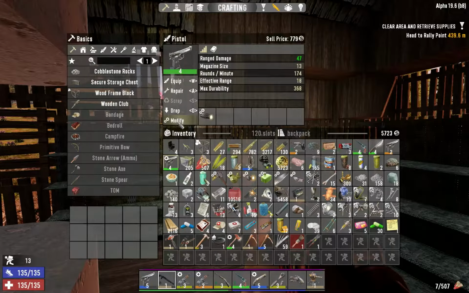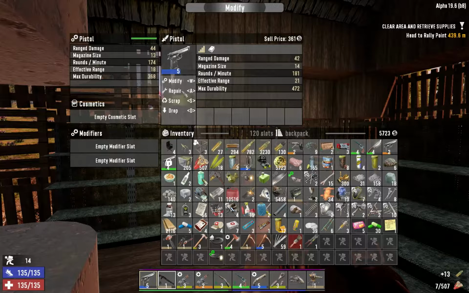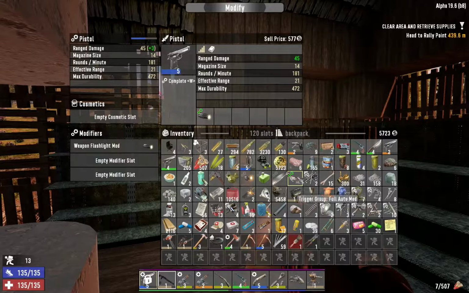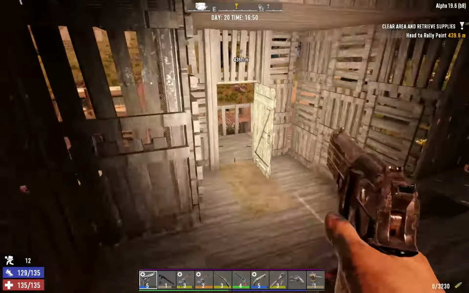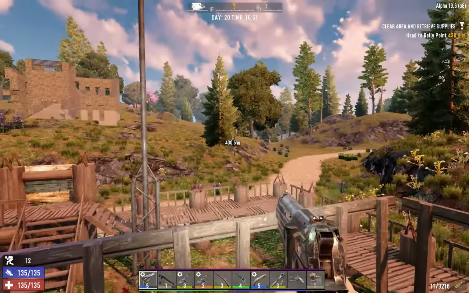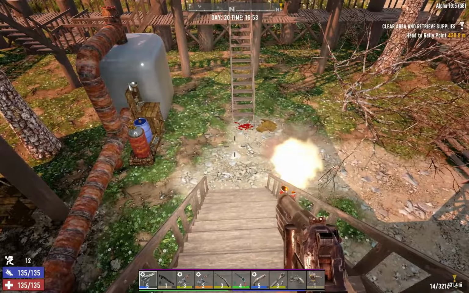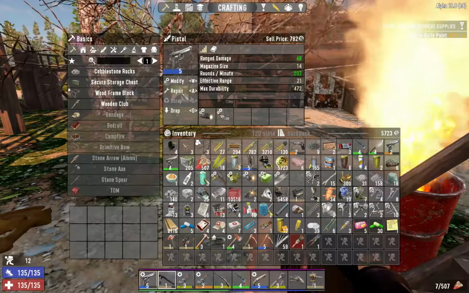Let's go ahead and modify. Take that flashlight out. Let's put it into level 5. And, ooh, we could do full auto mode. I wonder how that's going to work. Let's go test it out, shall we? Oh yeah, that's pretty cool. Nice. We should probably repair it.